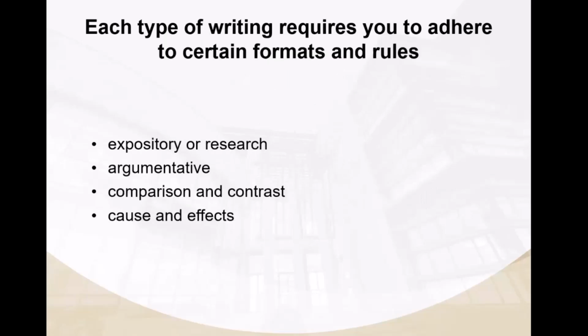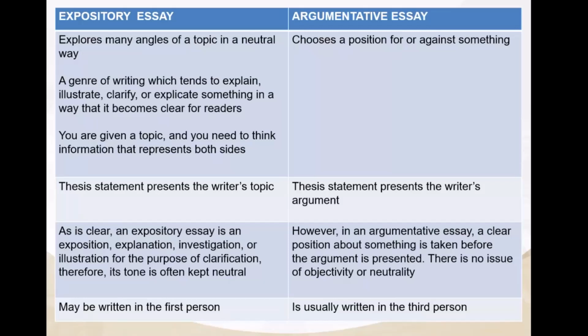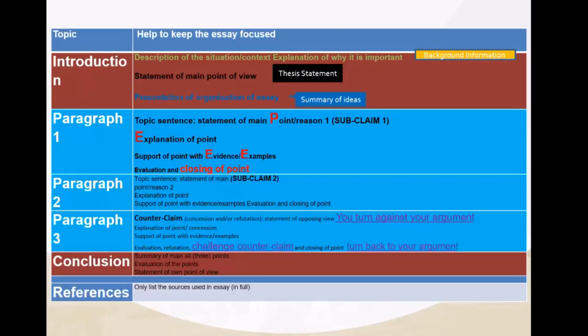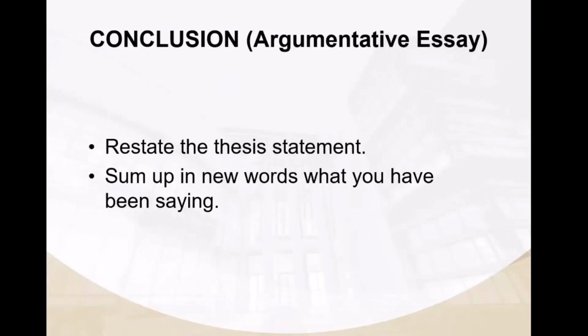We are able to define it. We've done it in our previous workshop. And here is where we're comparing the two forms or types of writing, expository with argumentative writing. We defined argumentative writing. We sort of support one point of view subjectively in order for the reader to be convinced that our point of view is right. And so this is the format of argumentative writing. I presented this in a previous workshop.